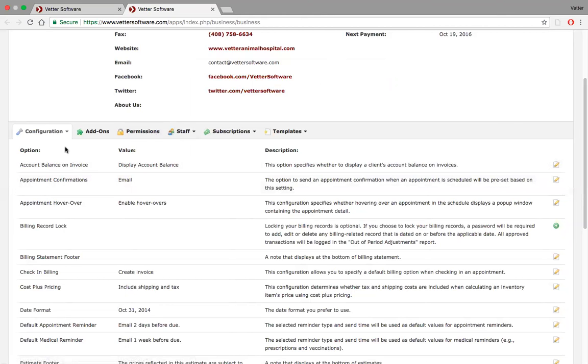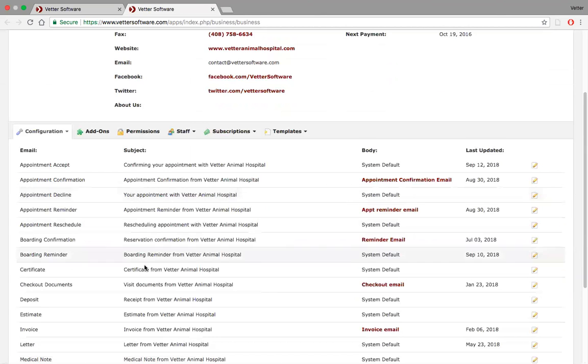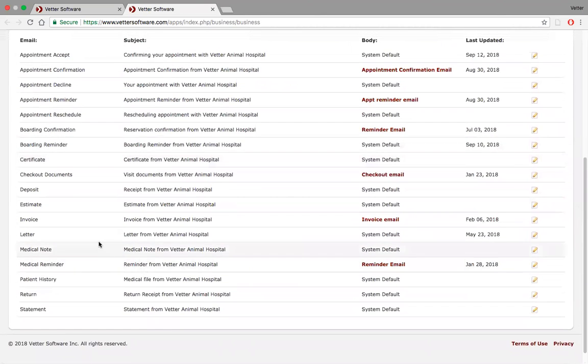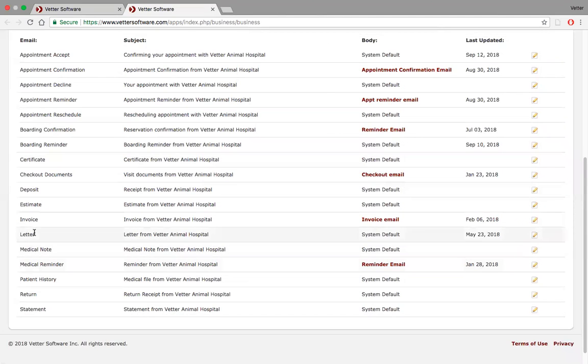And the other thing is this: Vetter sends out what we call email defaults, just so you see. Vetter sends out like 20 different emails. If you email someone a letter, an invoice, an estimate, a checkout document like the certificate, anything that you send out, Vetter already has a message for it. It's really basic: "Here is the certificate for Fluffy the dog for their vaccines.